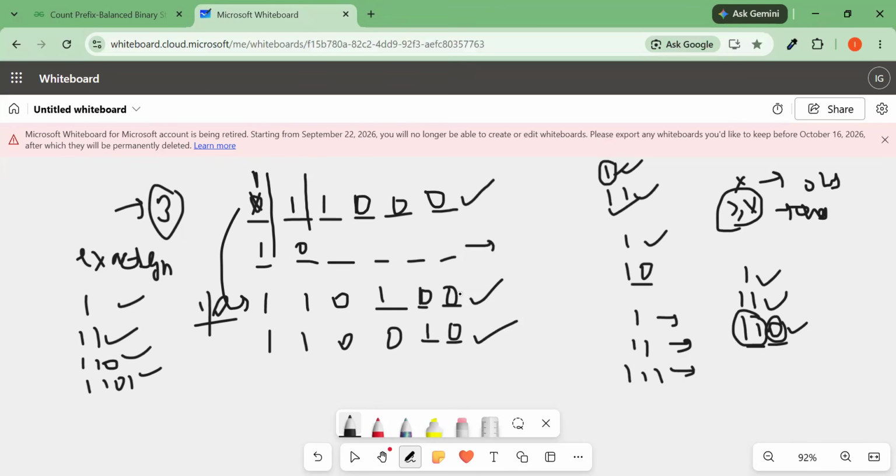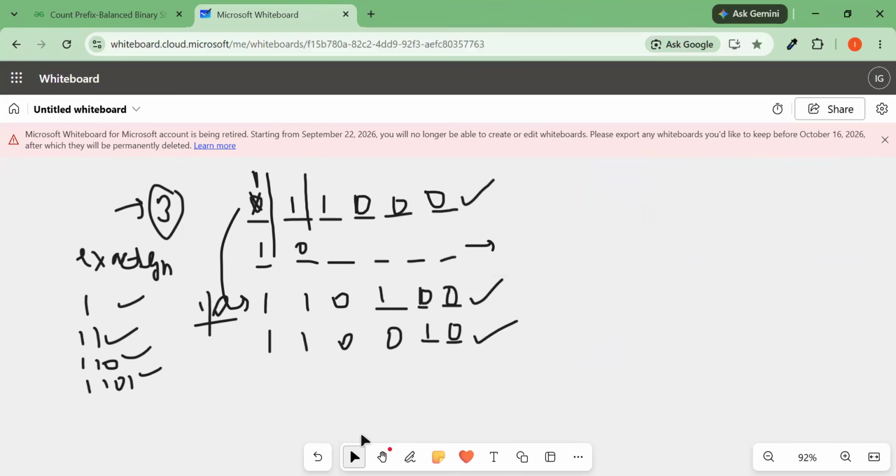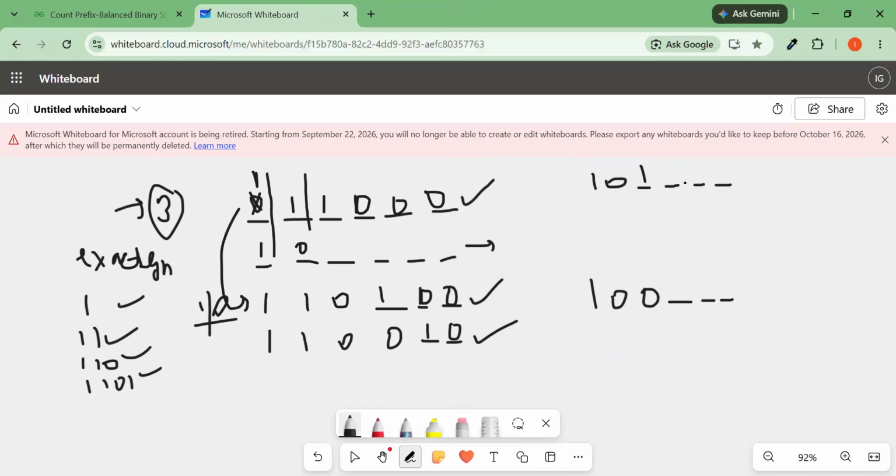Coming to this case, 1 0. Okay. So what it is saying is, let's erase this so that we can write. Okay, 1 0. So consider this is 1 0 and we have 4 remaining places, 1, 2, 3, 4. Can I put 1 here, or I will see 1 0 0 with 3 remaining places? Can I do this? Yes, the number of ones is greater than or equal to the number of zeros.